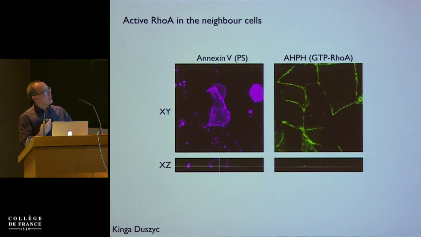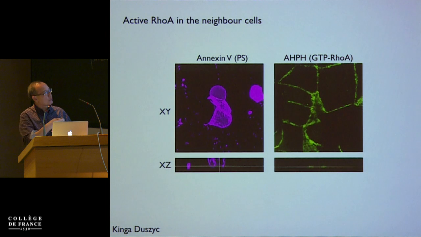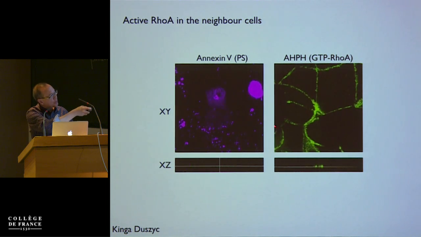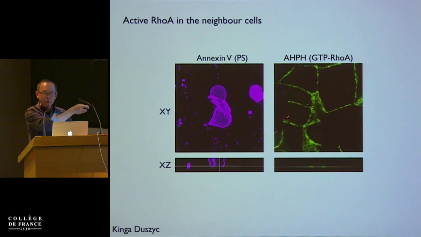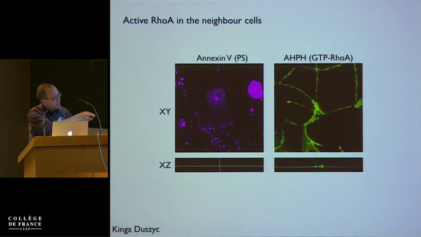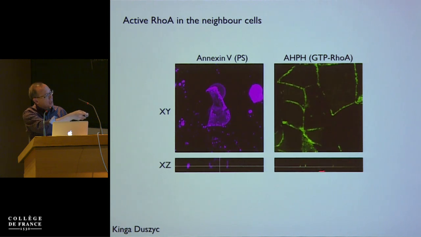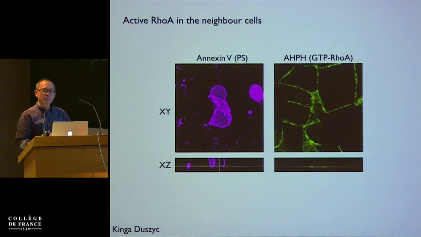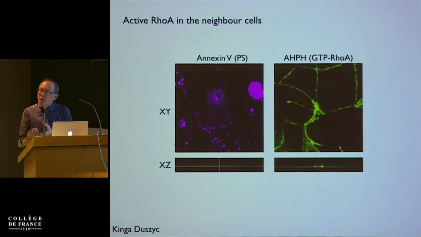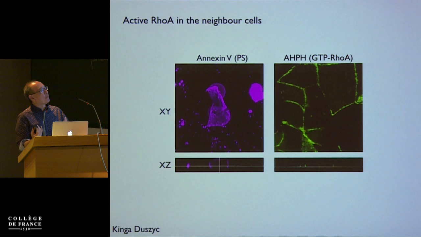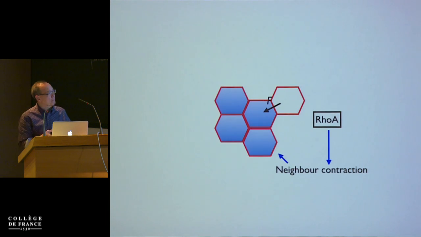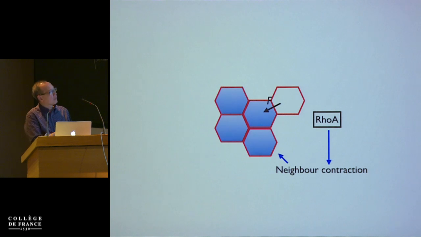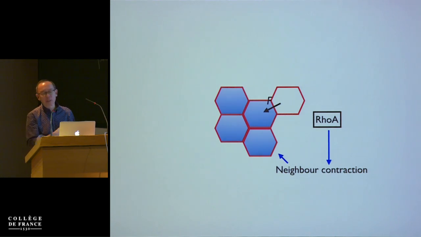But when the target cell undergoes apoptosis, what you'll notice is that as the neighbors start to contract, they accumulate Rho at the interface with the apoptotic cell. And it's probably better seen, albeit shallowly, in the XZ views. So Rho is being activated in the neighbor cells, as you might have predicted that it would be if it was driving contractility to squeeze out the badness. So Rho was, as we had hoped, a likely candidate. And indeed, if you block Rho, you block the extrusion response.